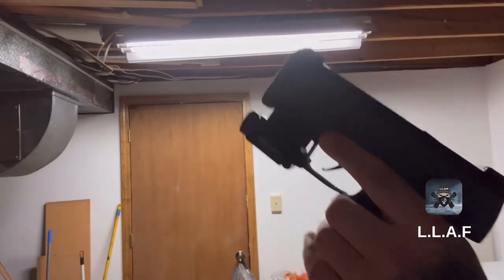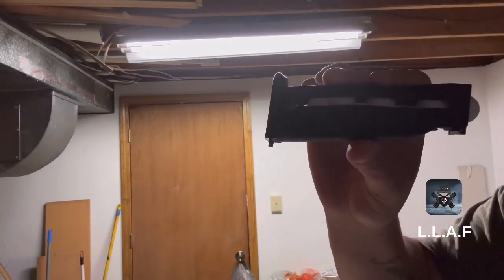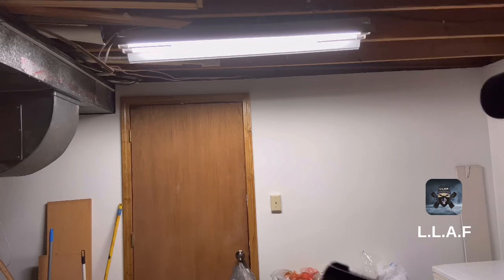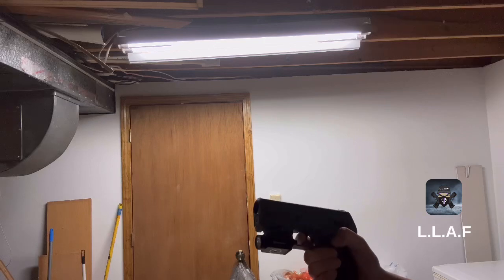Alright, guys, Byrna SD, 7 rounds, Duke glass breakers, 3.8 grams each. Let's see what FPS we can get with these bad boys. Just got them in. Just going to use this chrono today. See what happens. Fresh CO2, Byrna CO2. See, they cycle.